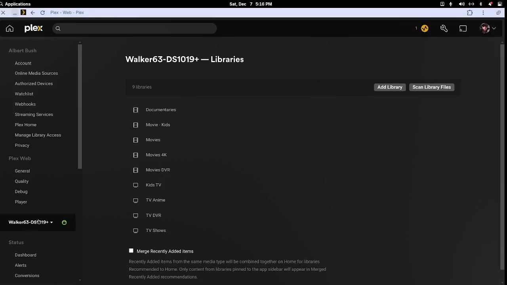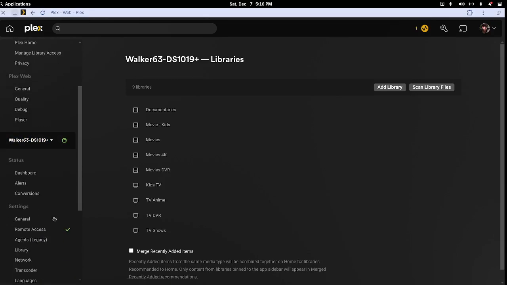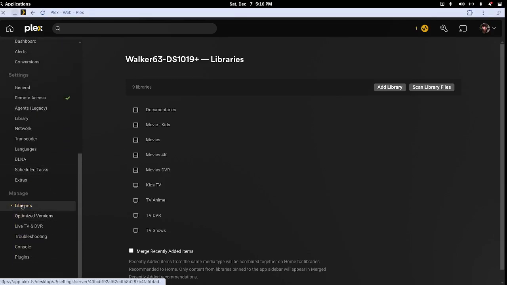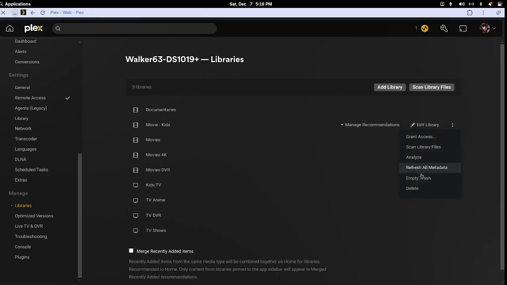So I'm on that older server for the Synology NAS, and I've clicked down here at Manage Libraries to show me my installed libraries. So this is Steve's goal. He wants to just have one main movie library that includes all the movie content he has, even though they're in separate libraries. Well, it's as easy as getting rid of the ones you don't want from this area. Click here, click delete. They'll be gone.